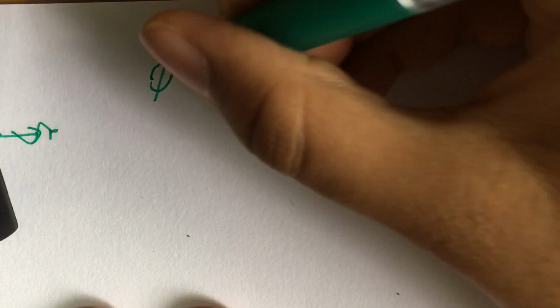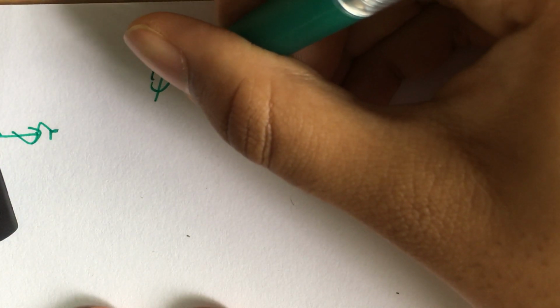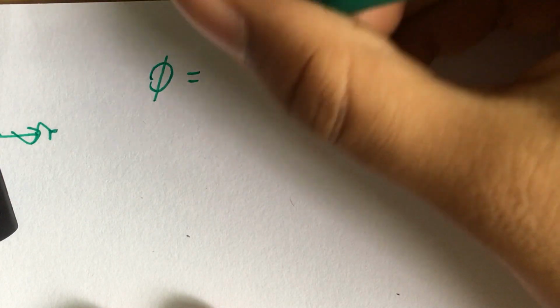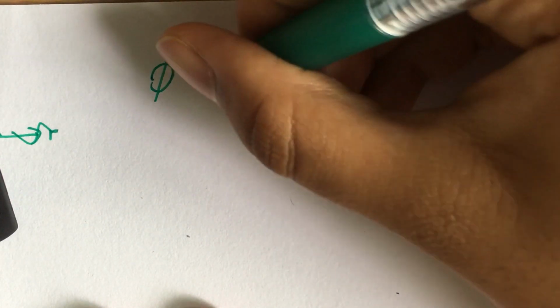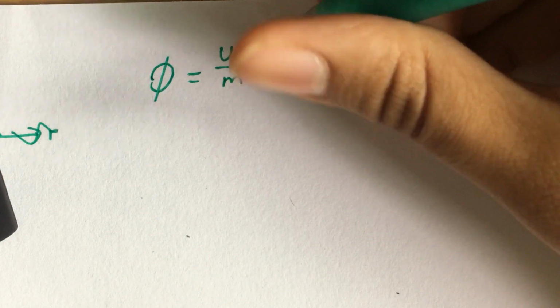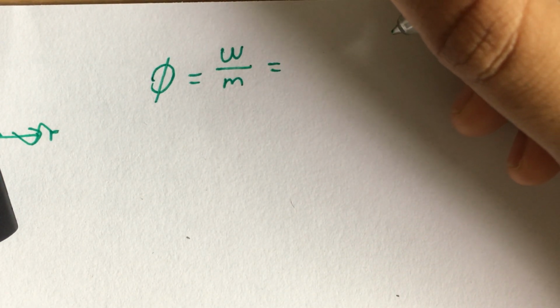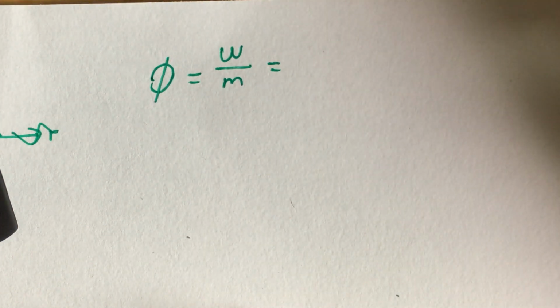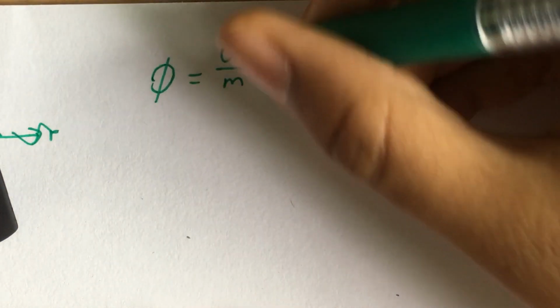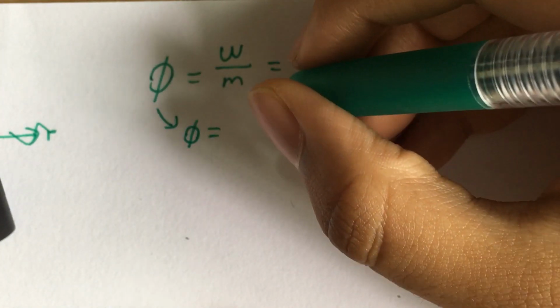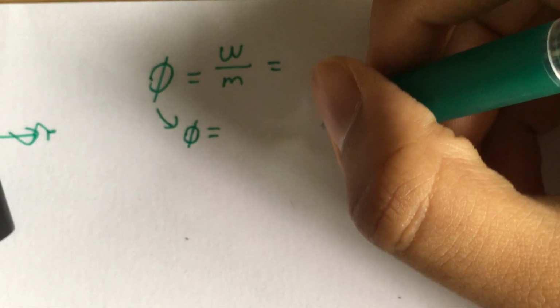So what's the gravitational potential at a point? You've heard of potential energy? So this is just potential. It means the work done per unit mass in bringing a small test mass from infinity to that point. This is the actual definition you're supposed to write, so just remember this and write. It's written in your syllabus itself, so in case you lose your notes or something, look at your syllabus. At least you'll get some kind of definition there.